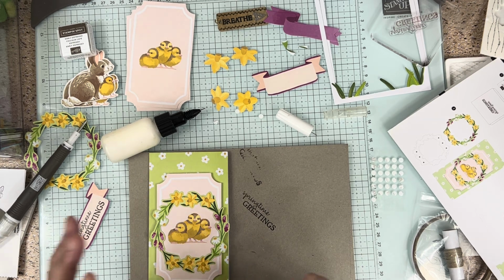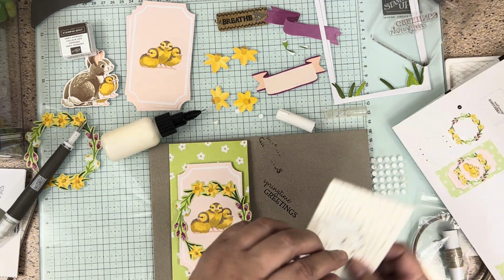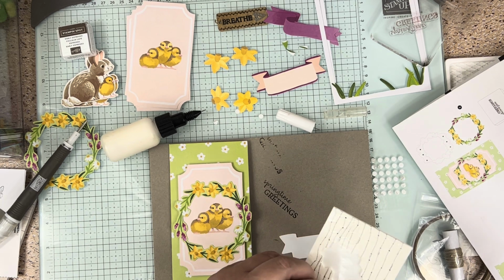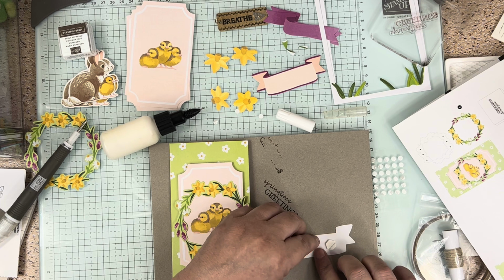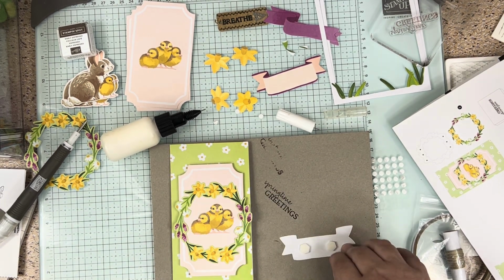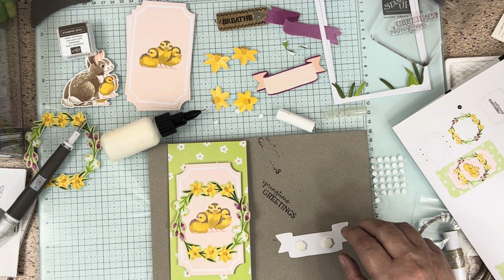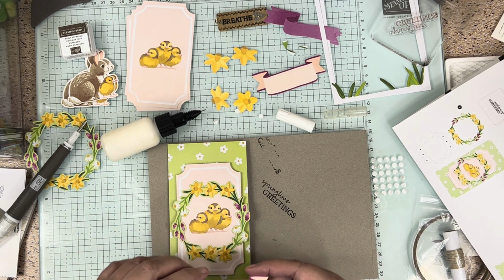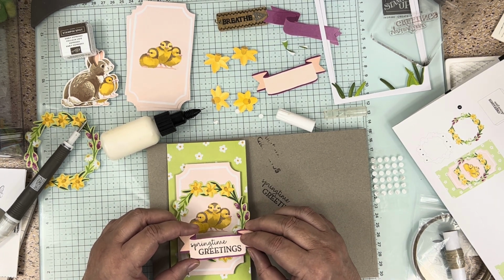Okay, and so our greeting is also going to have dimensional. So we're going to put 2, 1 here and 1 about here. Yay. Okay. Oh, well, I would if I could pick them up. Keep forgetting I don't have my dumpster over here. For those of you that don't know what the dumpster is, I call it a dumpster. It's a trash bin. And we have our little guys.